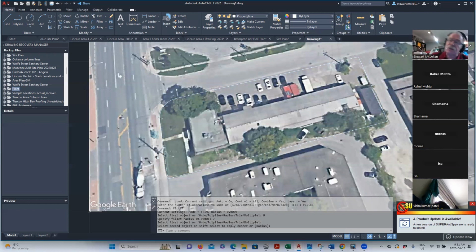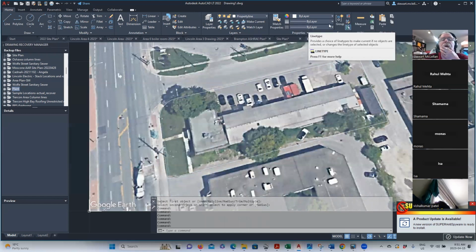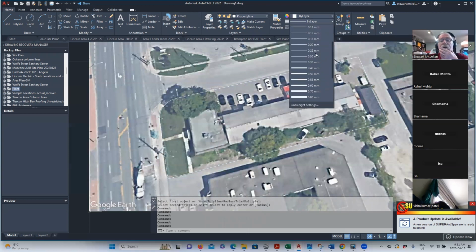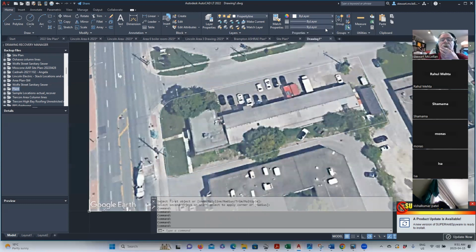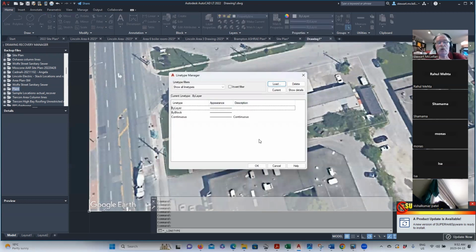All right. Now there is a standard convention for property lines. A property line is always a long dash and a dot followed by a long dash, right? So we've got the property line layer active, right? We're going to select, oh, that's my line thickness, right? We're going to select a line type. So we have to load linetypes, right? I only have one line loaded, and that's a continuous line. So I'm going to go load.